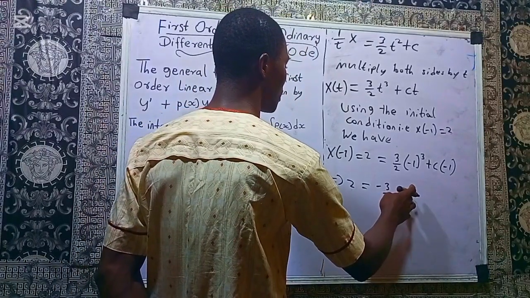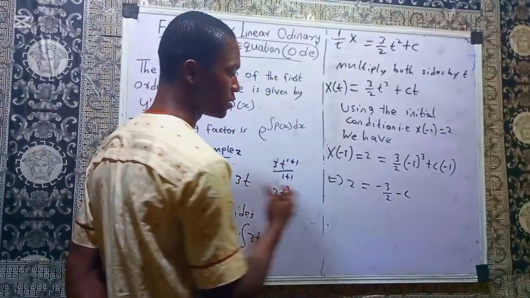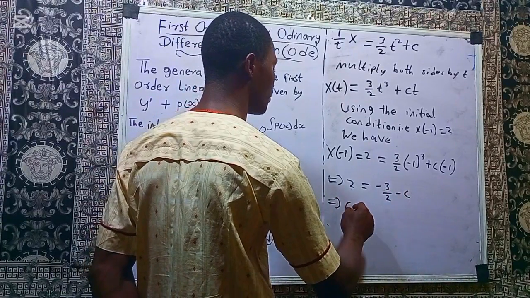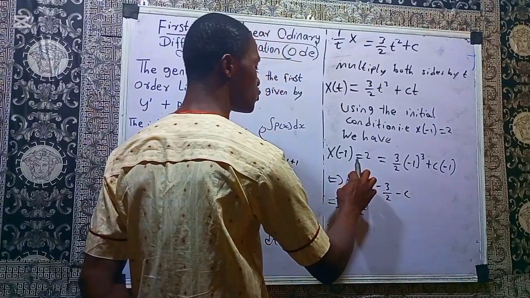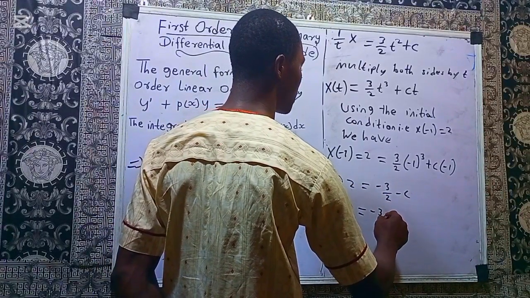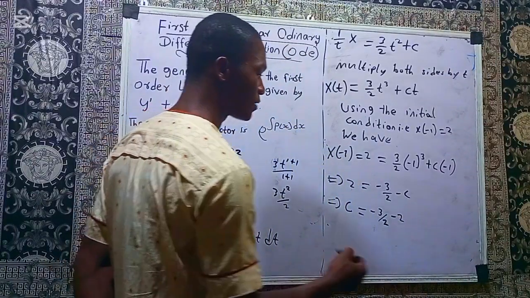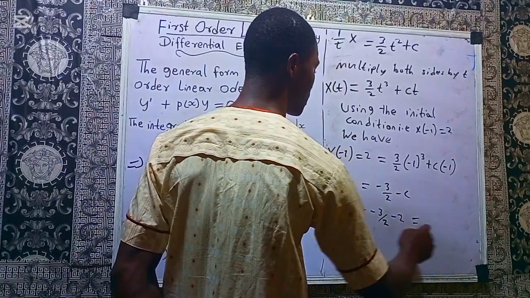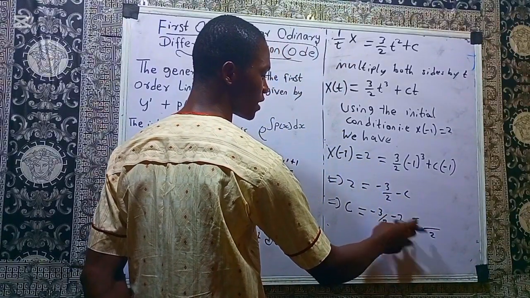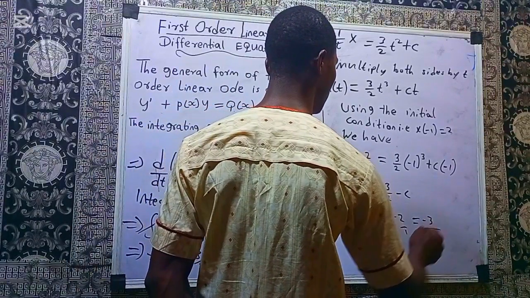So I want to move c to this side. If I move it to the left hand side, it changes to what? Positive. From negative to positive, I have positive c equals, I'll move 2 to the right hand side. So I have -3 over 2 before at the right hand side. If I move 2 to the right hand side, it changes to -2. I'll now simplify this. The LCM is 2. 2 is sent as this 2, negative 2 is sent as negative 2 over 1. So 2 divided by 2 is 1. Multiply negative 3, we have negative 3.